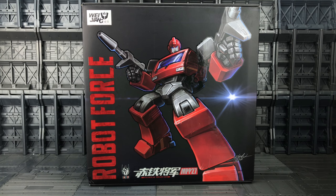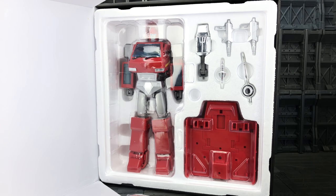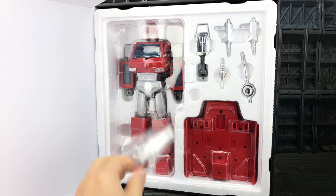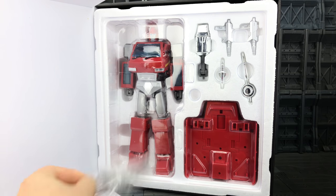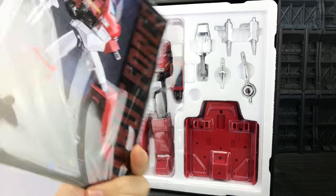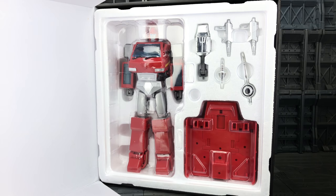This is General Red Iron. That's a very imaginative name. Taking a quick look at the back of the box we've got him in his bot mode, vehicle mode, and we have some of the accessories that are included. Very much like we get with the MPP-10, we have a fold-out window and we have Ironhide in his styrofoam box along with his accessories, and we actually have these loose in a baggie. I'm not sure if they were an afterthought, but we get the big instruction manual and once again it's part of the Model World Group, as is Model Wizard and the rest of the Wei Zhang force.